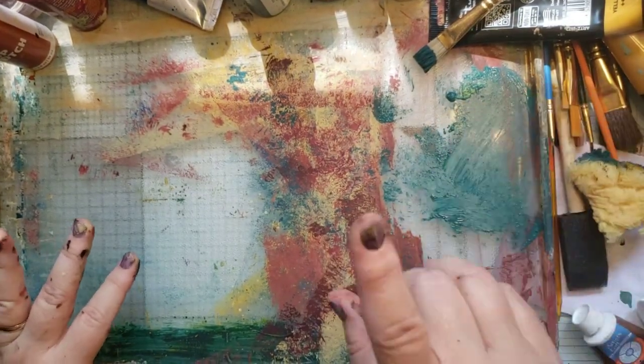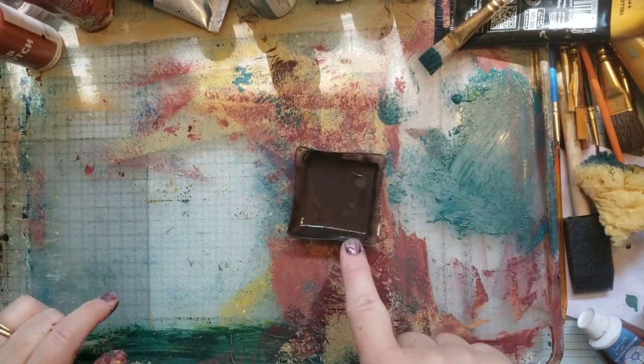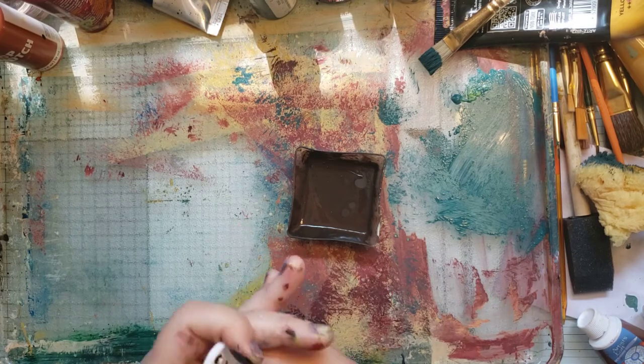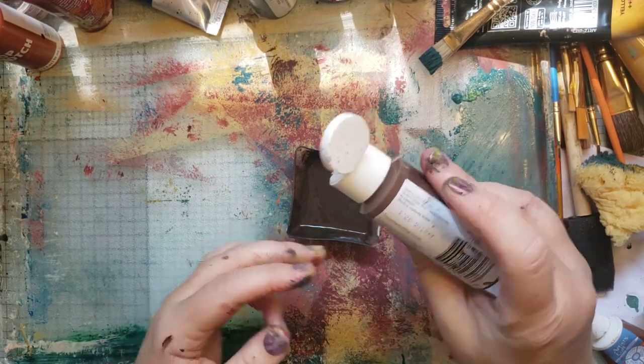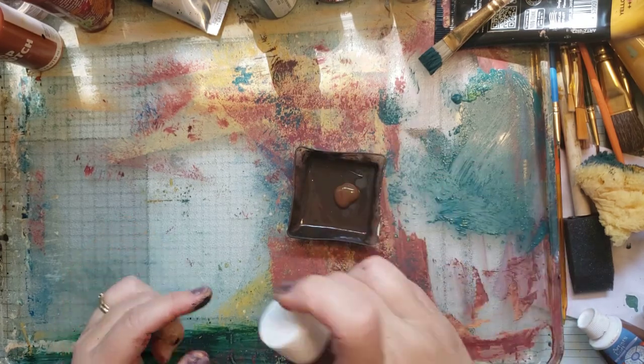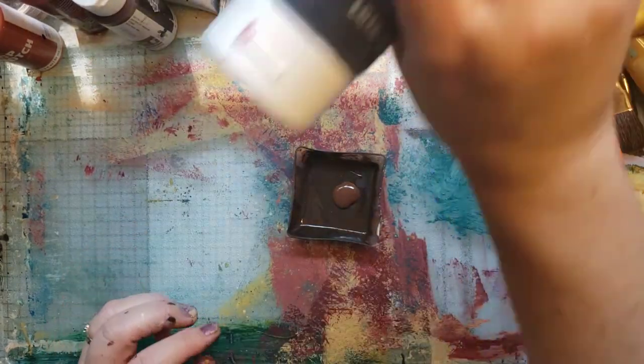All right, now I'm going to show you how I got this. I'm not using my more expensive paints. I'm using my cheaper ones. So this is called Coffee Bean, and it's not quite dark enough for what I want to do. So I'm doing that, and yes, I'm adding black.